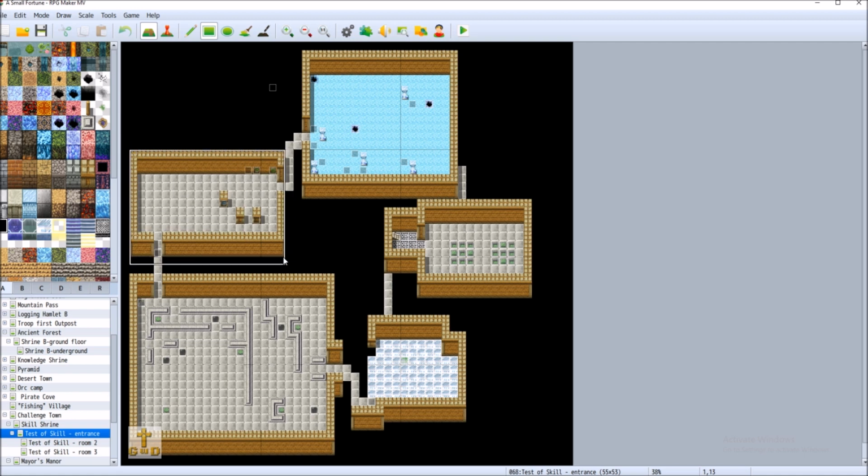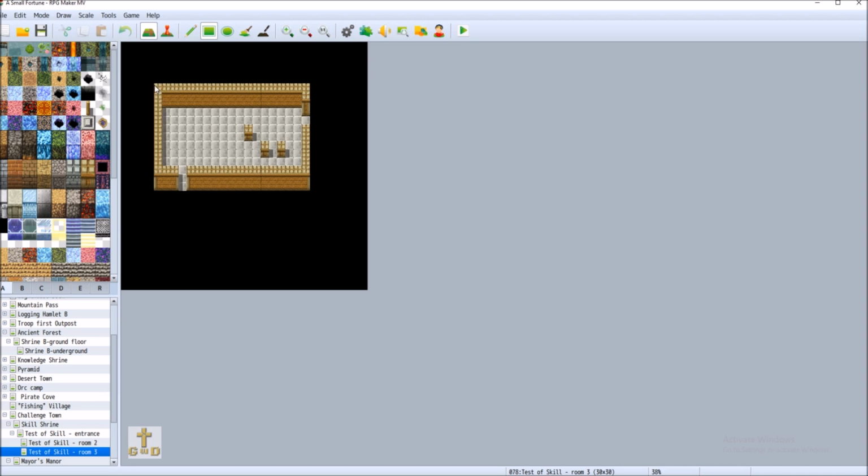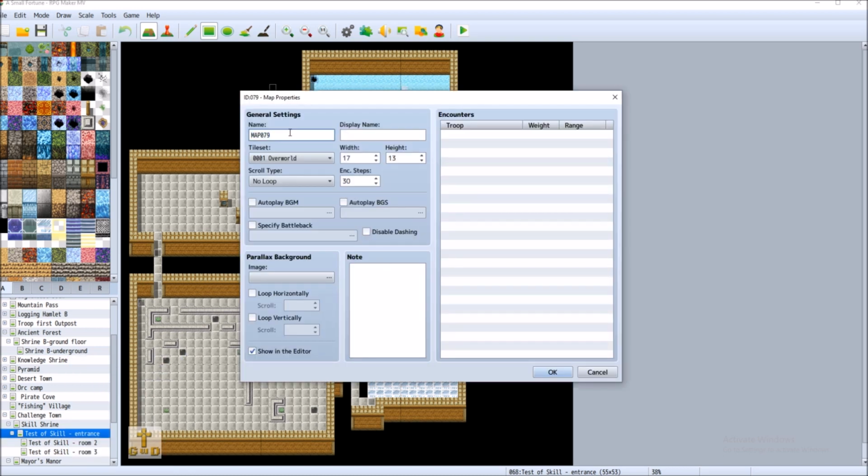Come back up here. Take this one. I'm not even sure I want to do the button pushing one. I've been going over how I want to do the different puzzles for the game, for the shrine, and the button pushing is a good example of things that I have been considering and want to change, I guess. We'll make a new one for the ball room down here. Test of skill.